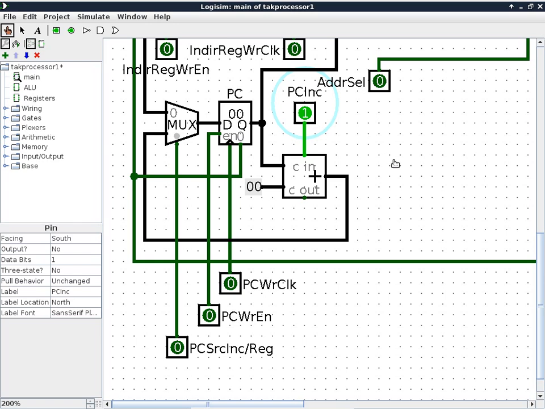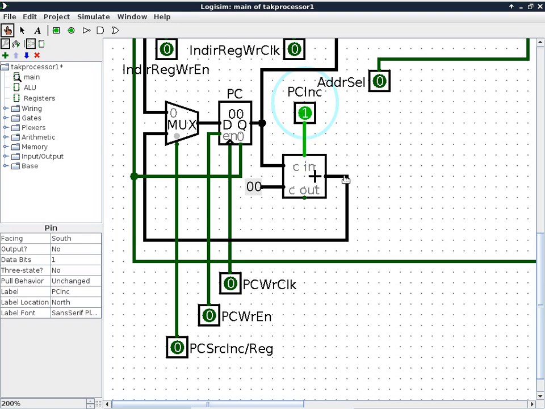We don't want it to stay at the same place. Once it is turned into a 1, the output from the program counter register through the Q port is going into one of the inputs of the adder. The other input is tied to 0, which means we are not going to add any arbitrary number. But since the carry in is also added to the adder, we are just adding 1 in this case.